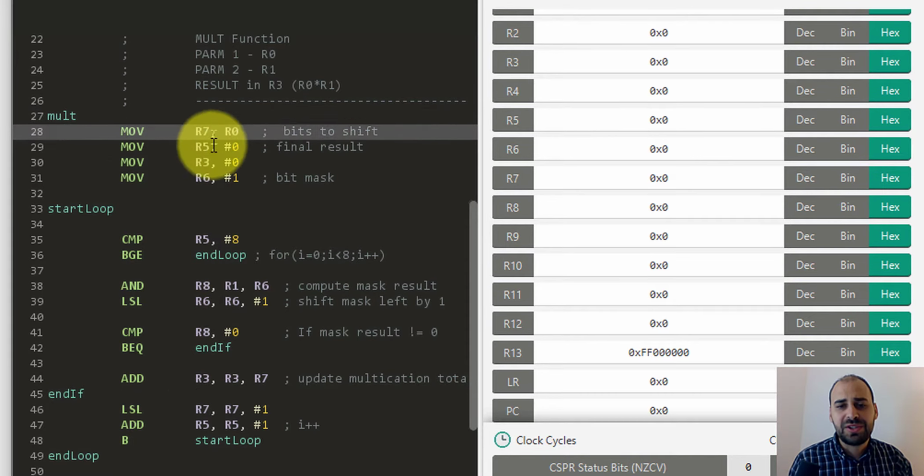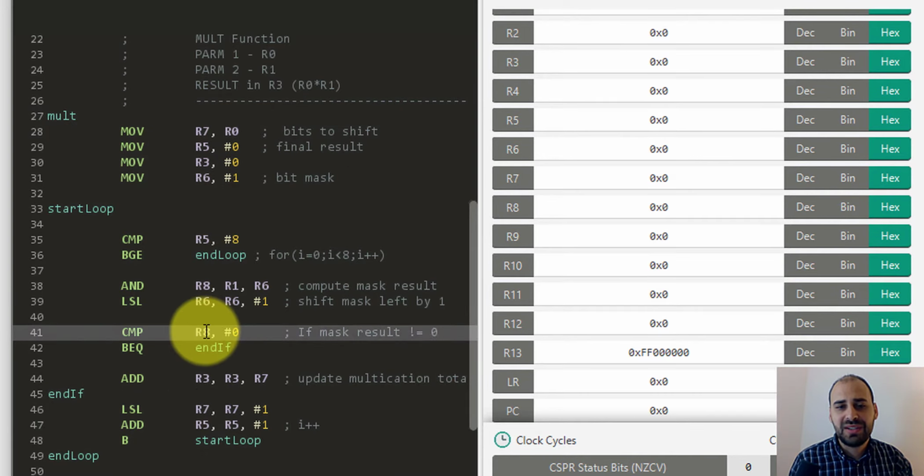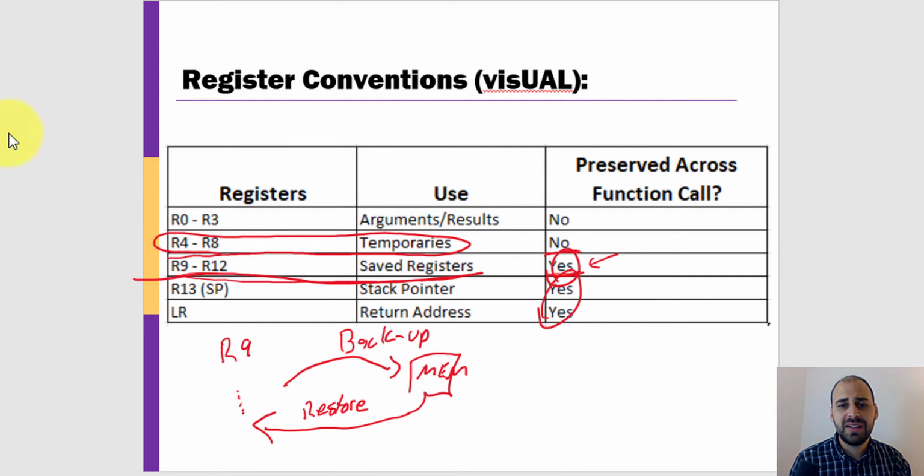The highest register I'm using is R8. I point that out because if we come back over here, all of those are temporary registers. All of them are temporary except for our input arguments or result registers 0 through 3. These do not need to be preserved across a function call, so I don't need to back them up.